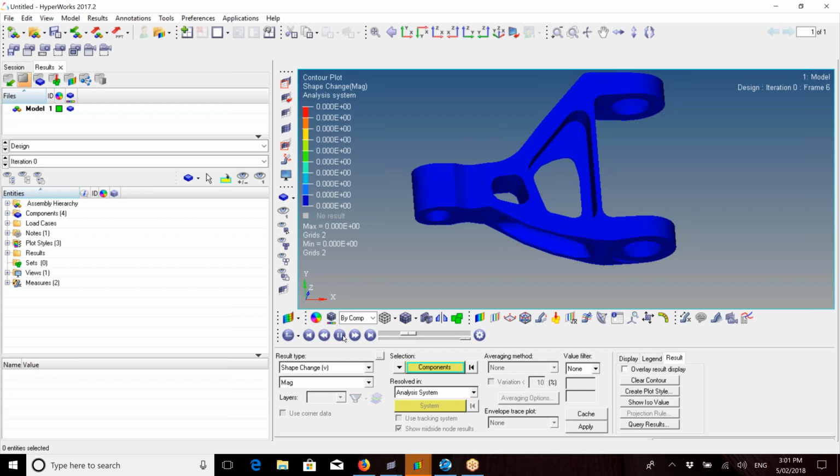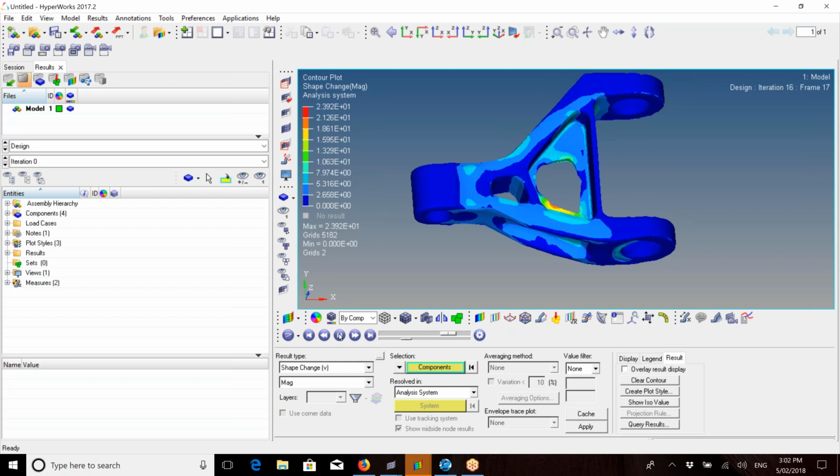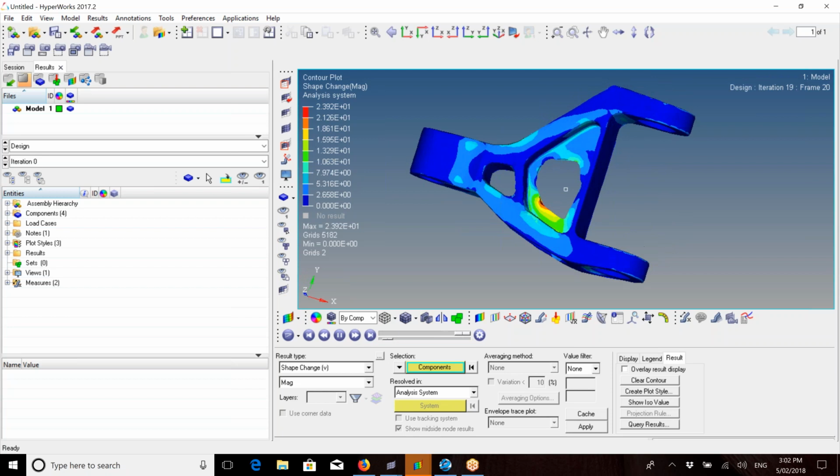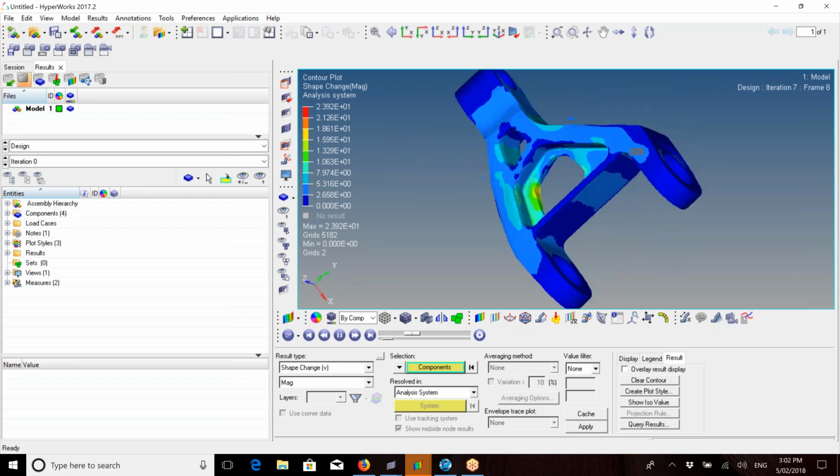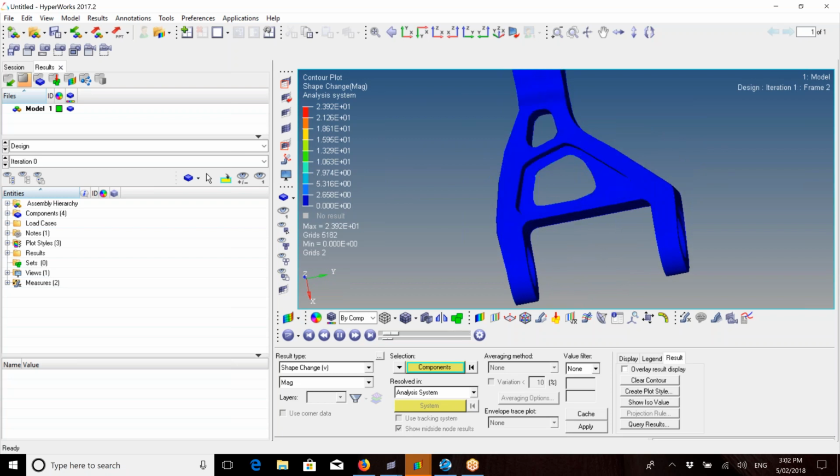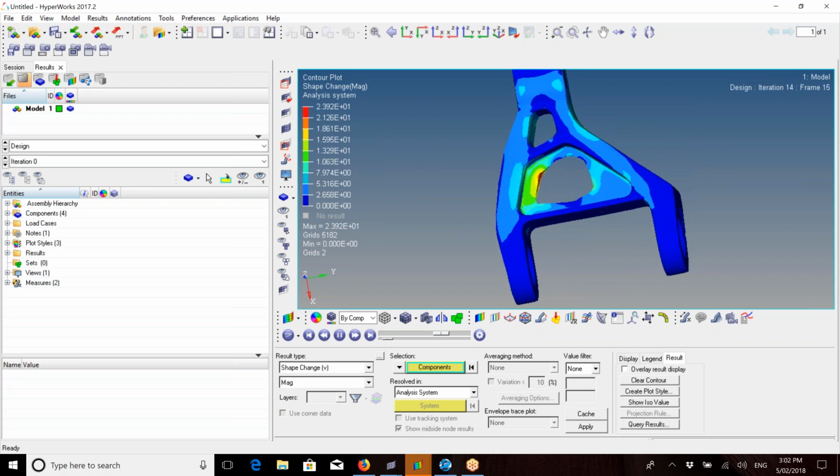What we can do, if we change, this is the way you can change from linear and transient modes. If we go to a transient mode, and we'll just slow this down, and we play this through, you can see, and I'll just slow it right down. So if you look up in the top right corner here in the graphics window, you see how the iterations are slowly counting up, and we can see how we're getting this more material added. So this is actually now showing how this is optimized for all our cases and all our constraints.